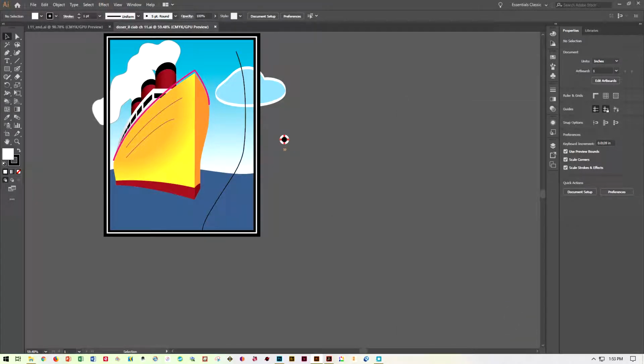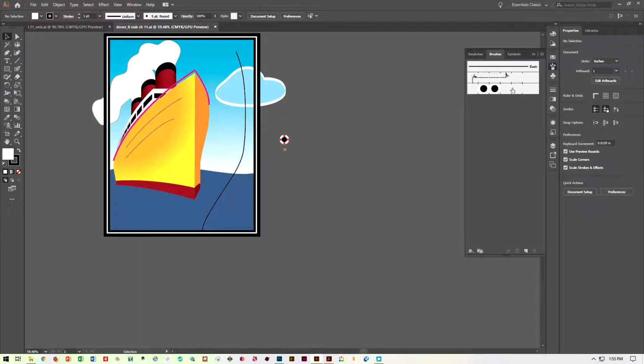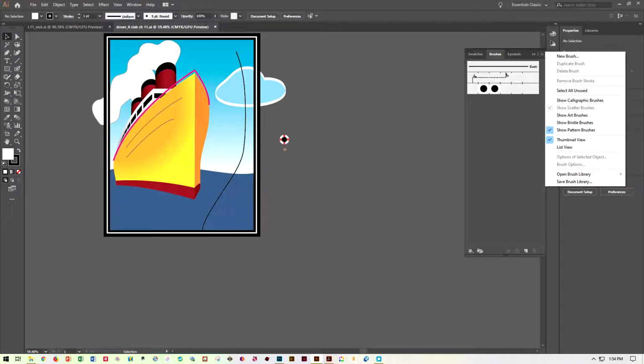So we're going to use quite a few brushes today when we are working on this assignment. So let's go ahead and go to Window and open up Brushes. Within Brushes, we have to use our list view, which is our hamburger menu, and it lets us determine which brushes we're actually going to look at. So for right now, we want to only use our calligraphy brushes.